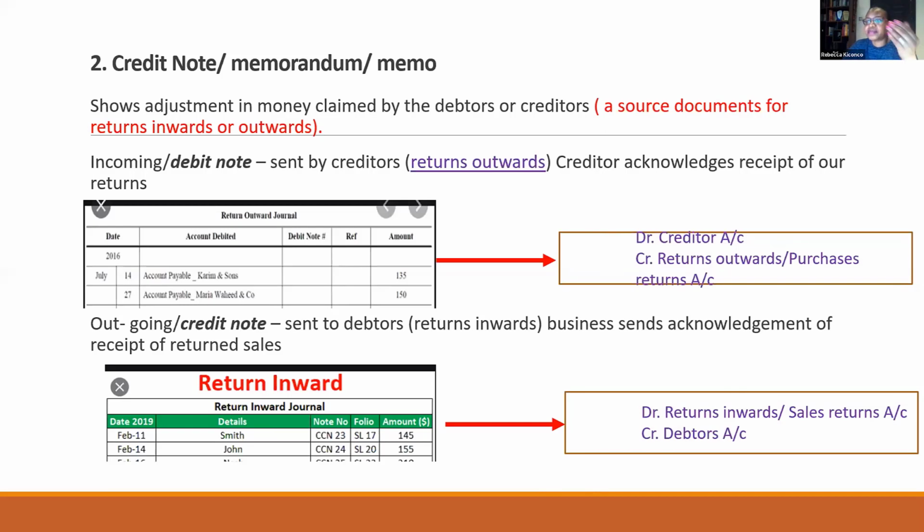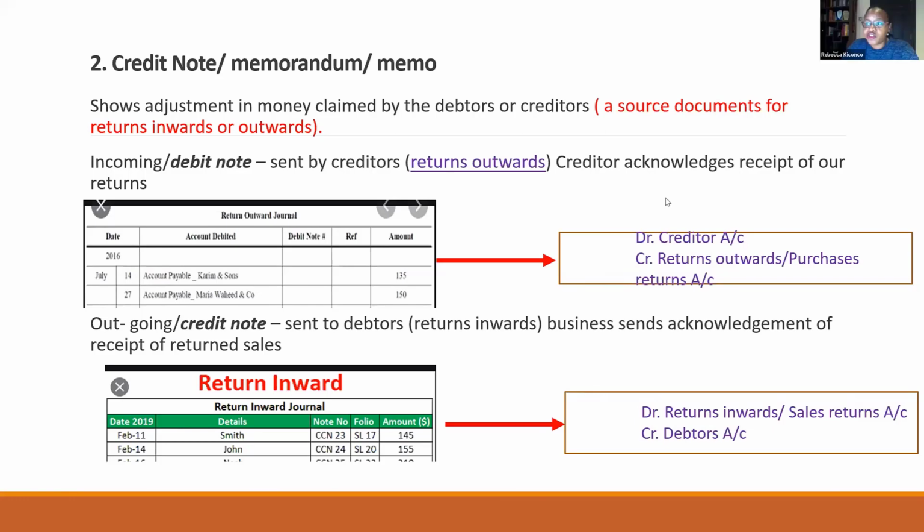So as I was saying, this incoming credit note, sometimes in other books is known as a debit note. It simply is an acknowledgement that the supplier has received your goods or has received the returns that you have made, or that you purchased and afterwards returned. And therefore you have to make an adjustment to your creditors because your creditors now have gone down because you have returned some goods or you have returned some of the purchases that you made.